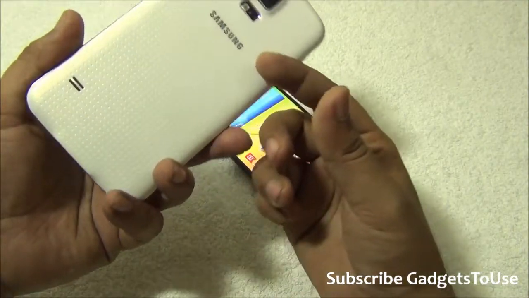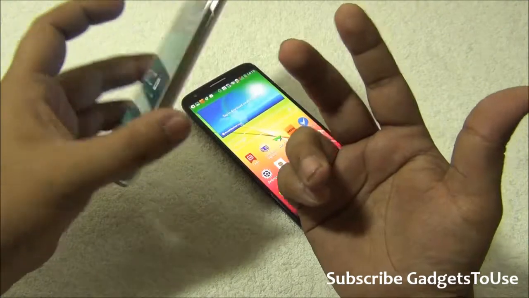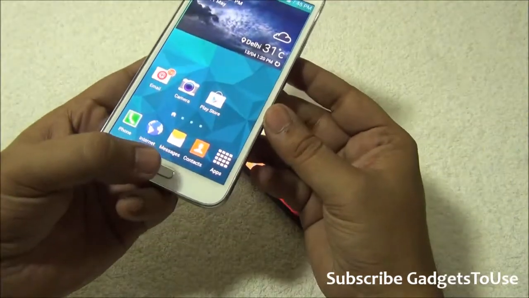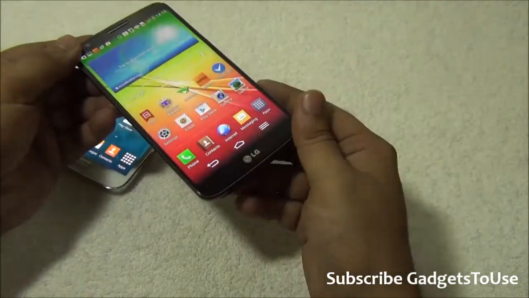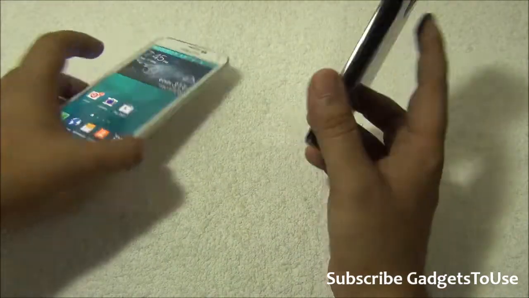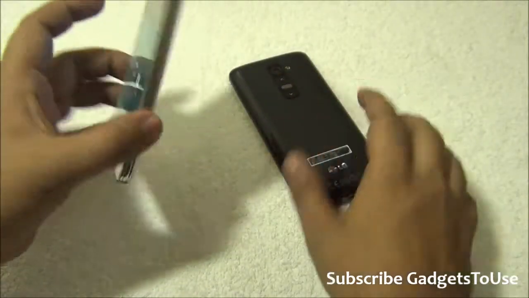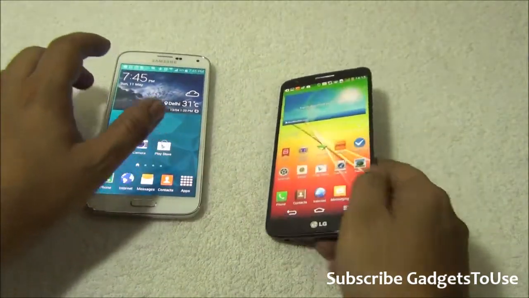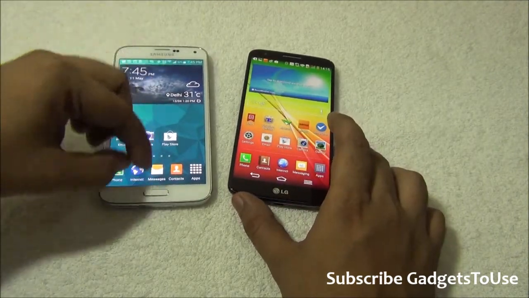has also got it. So Samsung Galaxy S5 also has some additional sensors, which include the fingerprint sensor and a heart rate sensor. Again, on LG G2 you do not find either of these two sensors. These two sensors are good enough, but in day-to-day usage they do not make much of a difference in terms of the overall performance or the overall usage scenarios, I would say. So again, they are kind of a marketing gimmick.